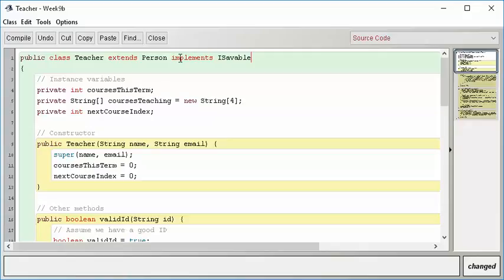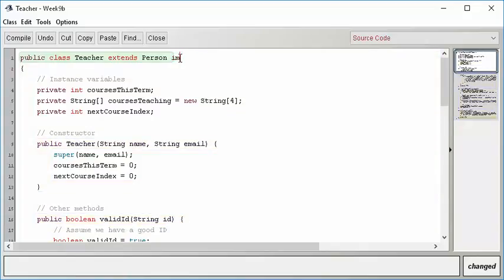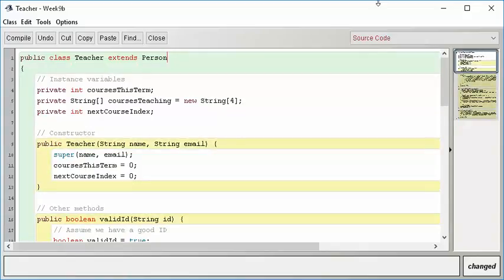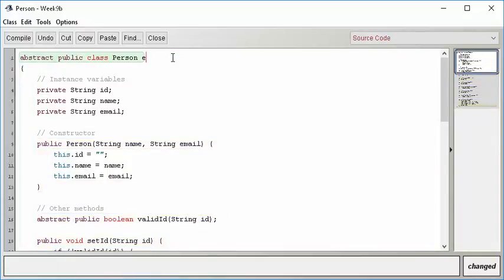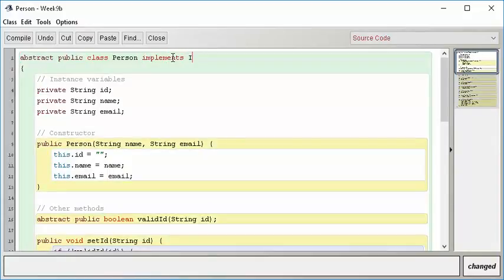You could say the Person implements ISavable. And we could start writing stuff from the Teacher, but we'd find pretty quickly that a Person has some stuff that is very generic to a person. We're going to want to take advantage of that as well. So rather than just starting here, why don't we actually come up to Person and say Person implements ISavable. If you had other interfaces, you would just list them here after a comma.